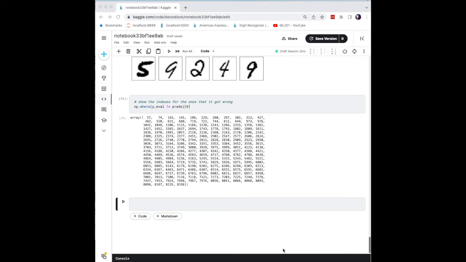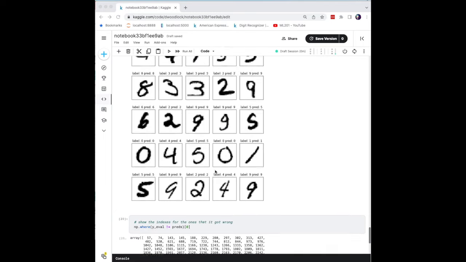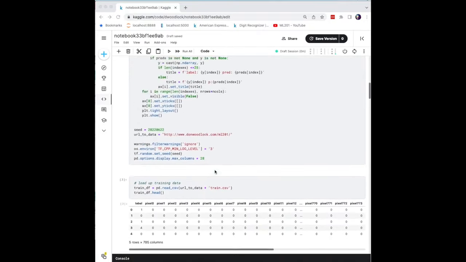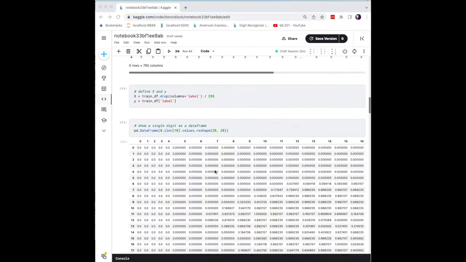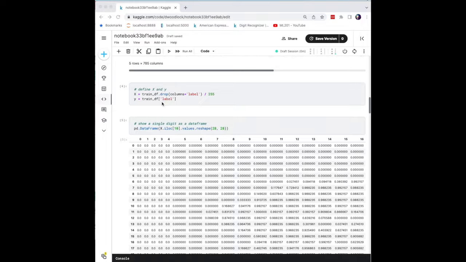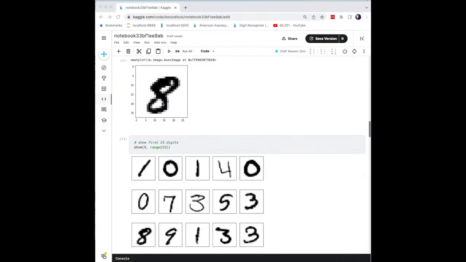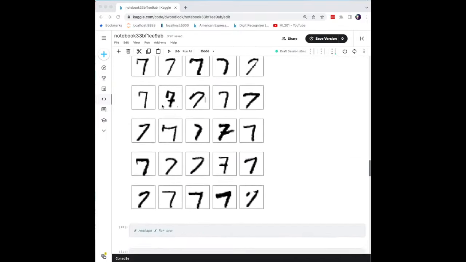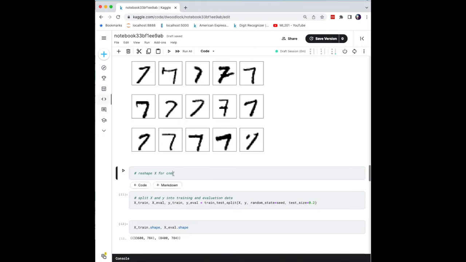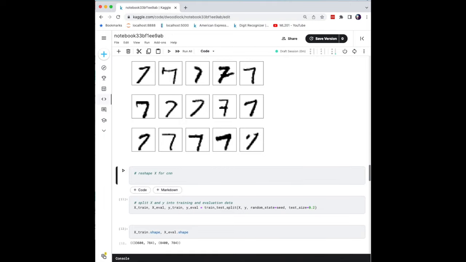Okay, so now we're going to make this even better by making this a convolutional neural network. So let us scroll up. Actually, there's something we need to do with our data, the form of our data. So go to the cell after your 7s, the cell that says reshape X for CNN.